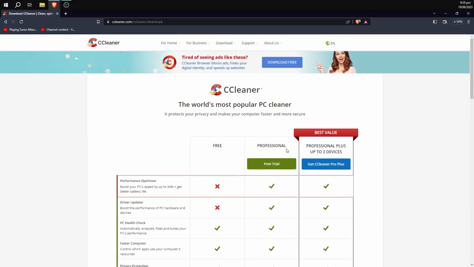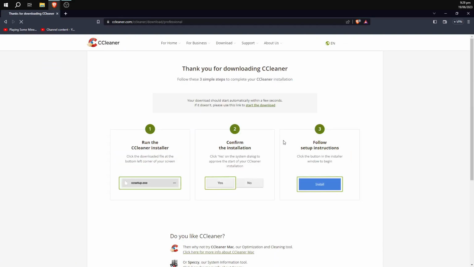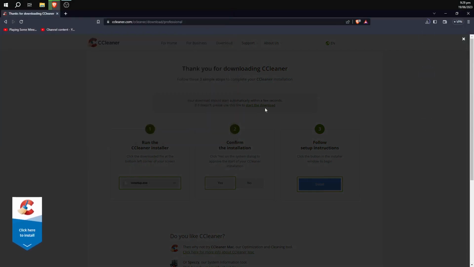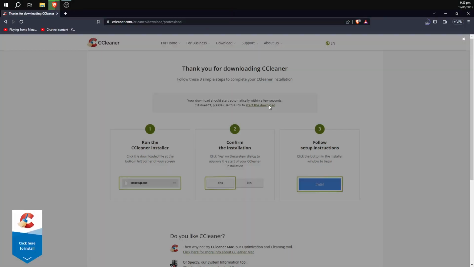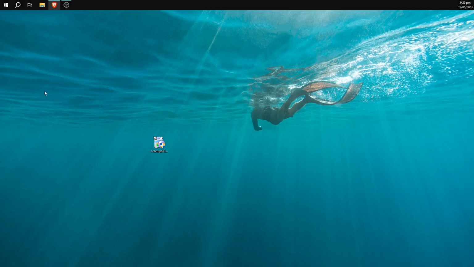As you can see, if we go to this link here, ccleaner.com/ccleaner, or ccleaner.com/ccleaner/download, we can go ahead and click the free trial download here, and that'll give us the download for the free version, not the professional version, which is probably the one that you're going to want to use, because the professional version doesn't really give you that many advantages over the other one.